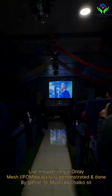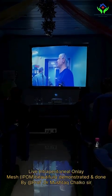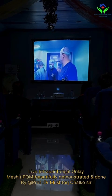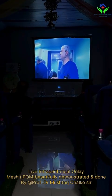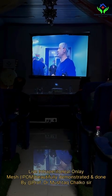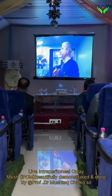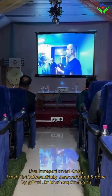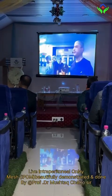I would prefer to do an IPOM plus in this patient. Right. So we go for a laparoscopic intraperitoneal only mesh hernioplasty, and it looks like there is omentum as the content. So we reduce the contents and then we fashion the defect, and then we will probably close the defect with one of these braided sutures, and then we will put a mesh. A mesh of this size would be around 12 or 15, because it needs to cover, as you know, 5 centimeter or around. I think 15 would be enough to cover the defect.